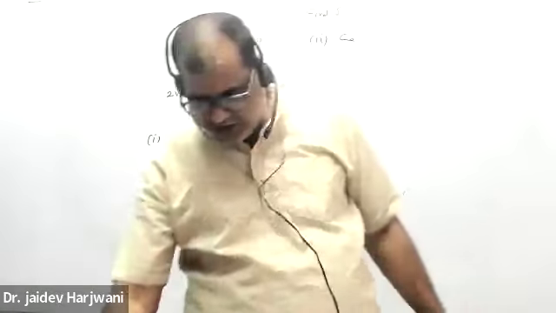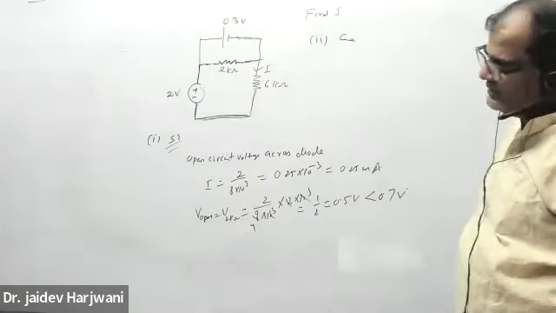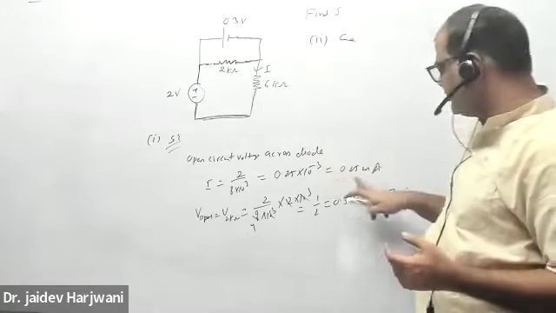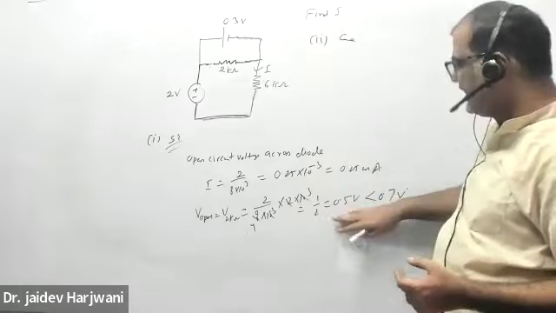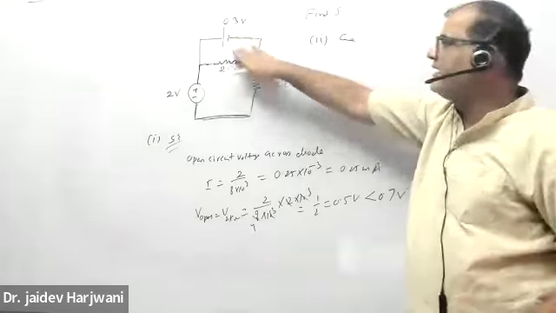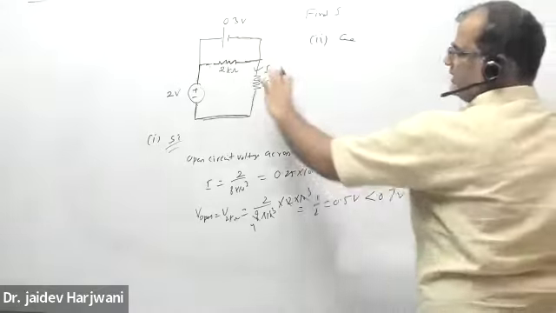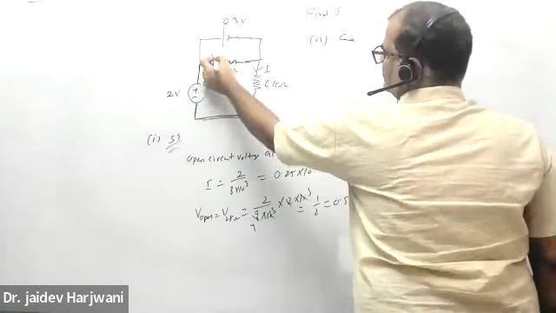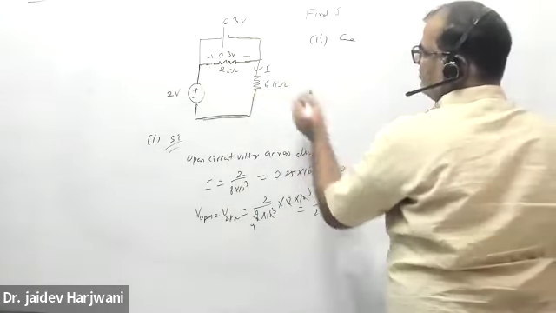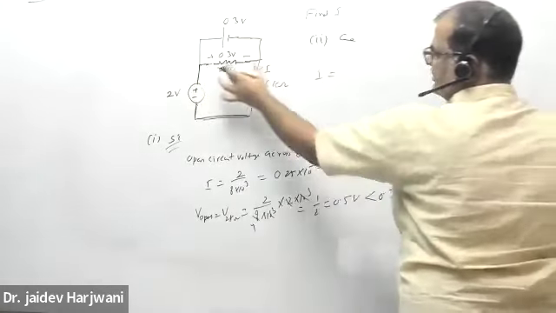If it is closed, that is the point I'm trying to tell you. Always check what is the open circuit voltage. If open circuit voltage is greater than 0.7 for silicon, or greater than 0.3 for germanium, it will conduct. Now the open circuit voltage is 0.5, which is greater than 0.3, so this will conduct. Silicon will not conduct, but germanium will conduct. And now tell me what is this I? If this is 0.3, this is also 0.3. So now I will be what? Total 2 minus 0.3 is this one.